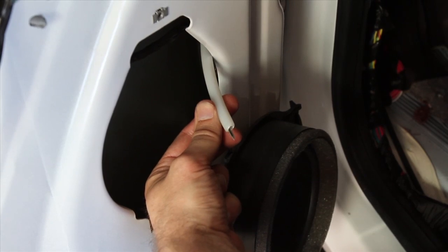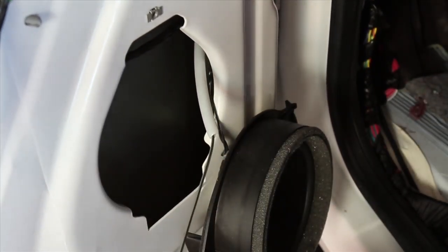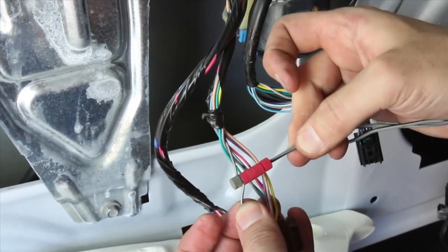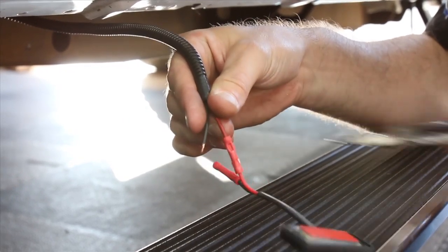Now they also provide this plastic tubing which makes fishing the wire through a lot easier. To quickly and securely connect the wires, use the provided posi taps. Connect the LED lights using the butt connectors and a crimping tool.